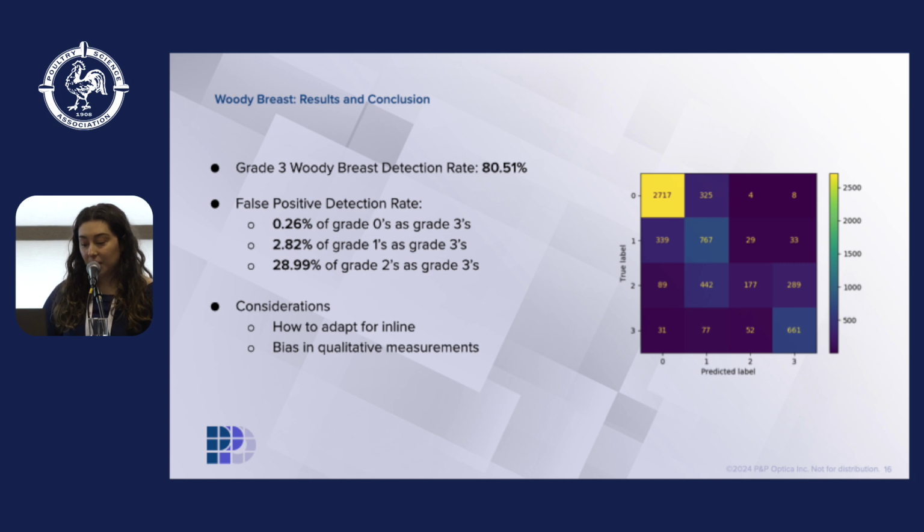What we decided from these results, and specifically if you look at the grade 2s, you can see that on the matrix, most of them are actually getting classified as a grade 1 or a grade 3. Clearly, scientifically, the grade 2s are not in the middle. There's some that are just beginning to have woody breasts and some that are much more severe. That makes sense because people are going to be trying to evaluate a chemical change in the system by just touching it. That's not really accurate scientifically.